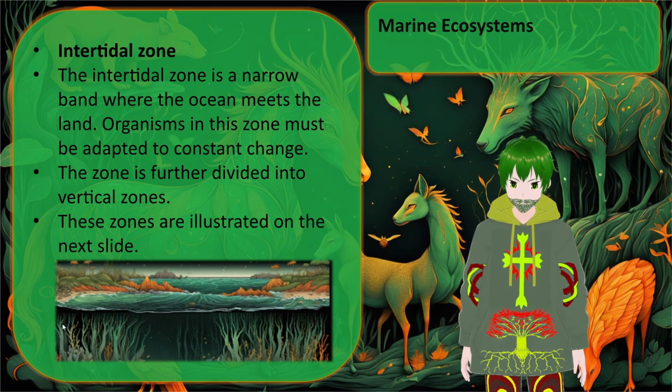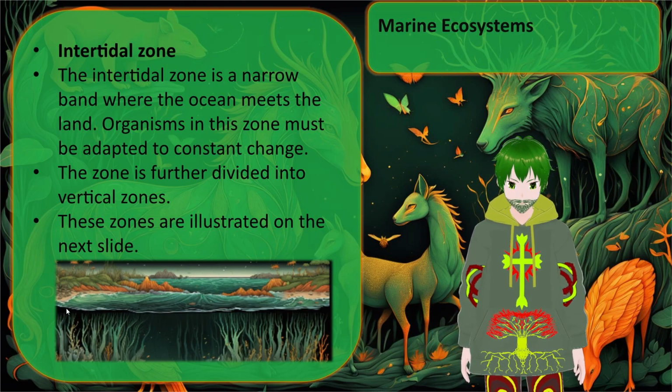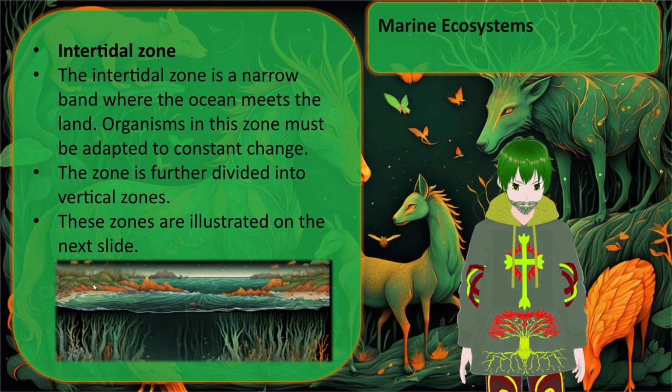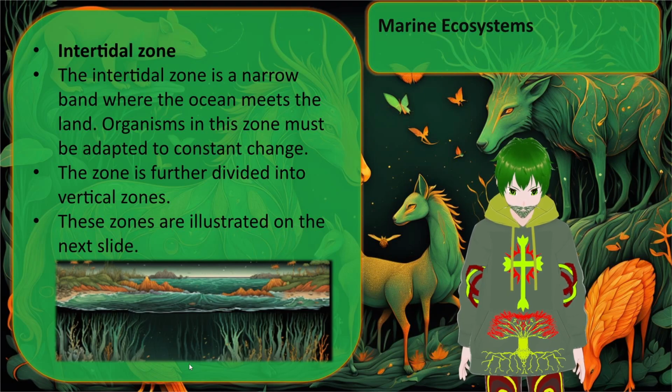So when looking at saltwater ecosystems, the first area you look at is the intertidal zone. This is going to be the very narrow range where your saltwater body, maybe an ocean, maybe a sea, interacts with your coastline. And tides tend to be the rising and falling of water. That's what a tide is. It's when the ocean comes in towards land and rises and then goes out towards the ocean and falls.